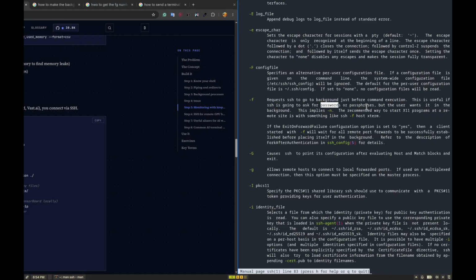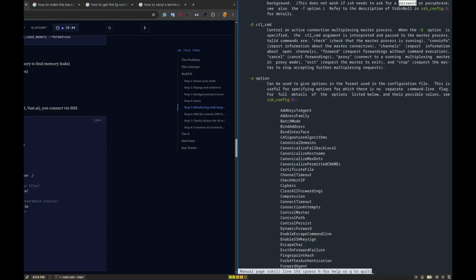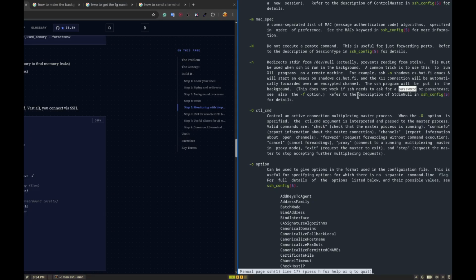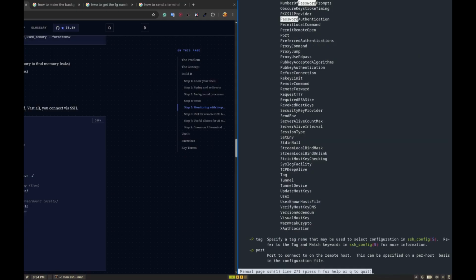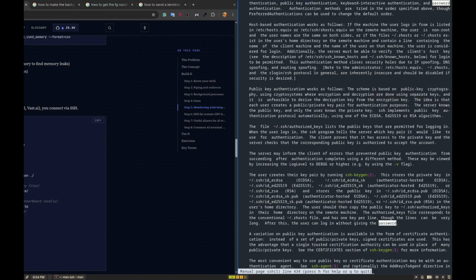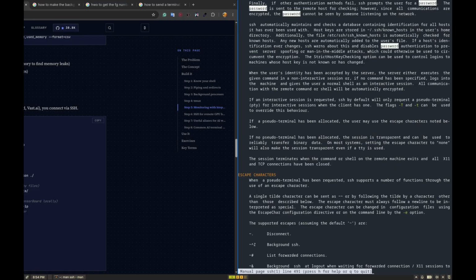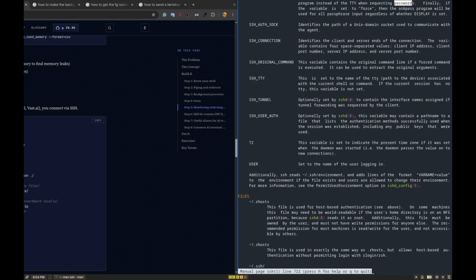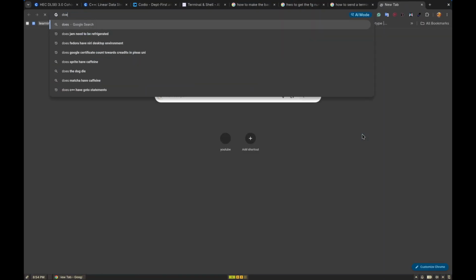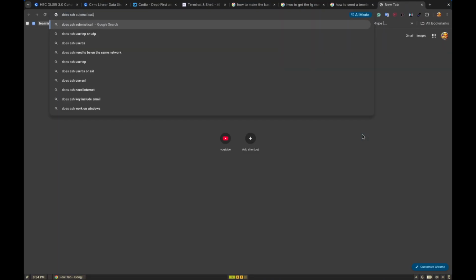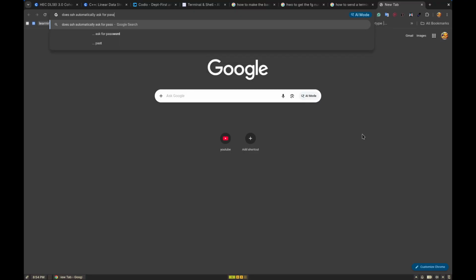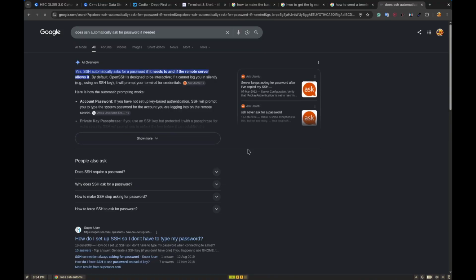This is useful, not this, not this. Redirect system to from station first. No. There is some command for password. Maybe I think it automatically asks for the password. Does SSH automatically ask for a password if needed? Yes, if it needs, then it asks.